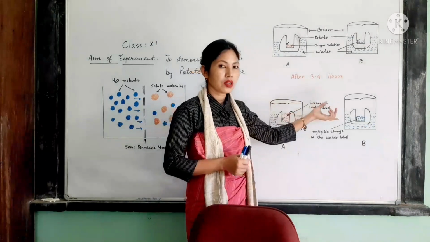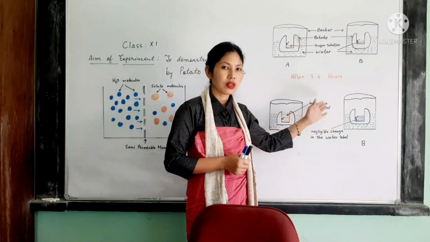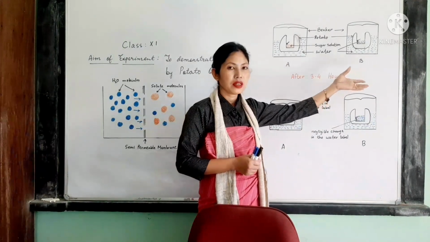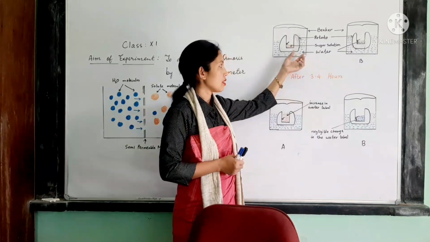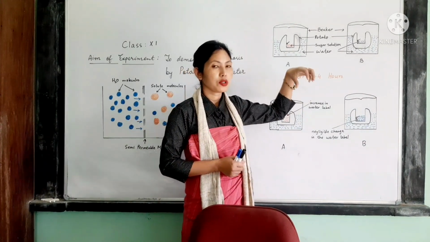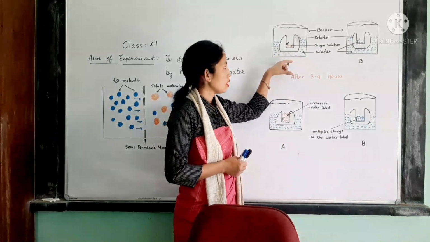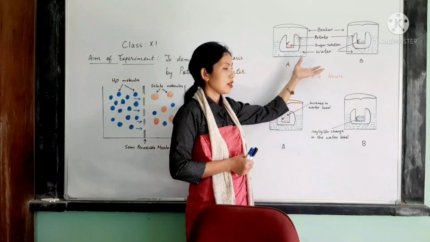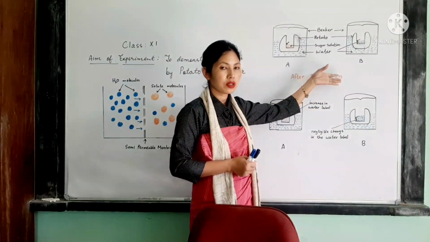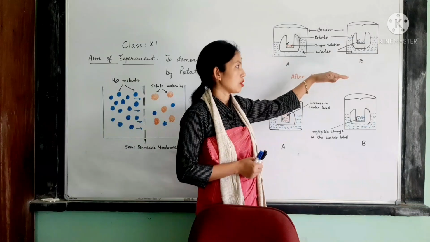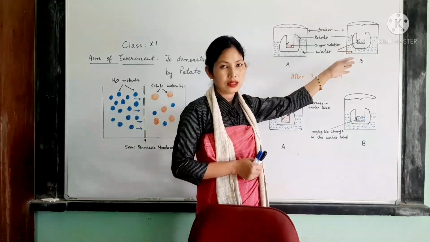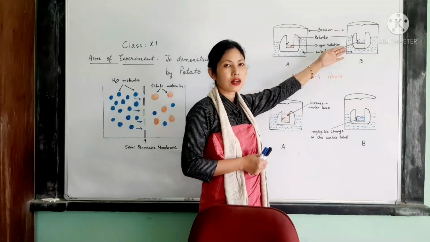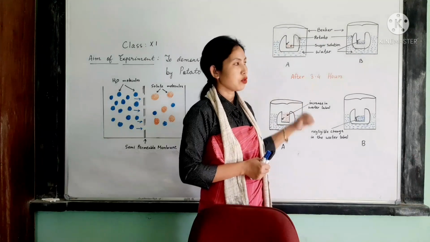In this diagram you can see how we can do the experiment. We have taken two beakers, beaker A and beaker B, filled with water, and inside each beaker the potato osmometer will be placed, right? Initially we will place the empty potato osmometer in both cases, and in both cases the beaker will be filled with water to about 2/3 level. The potato osmometer should not be immersed completely, right? So around 2/3 of the level of the potato osmometer.